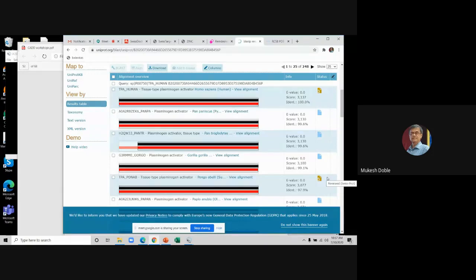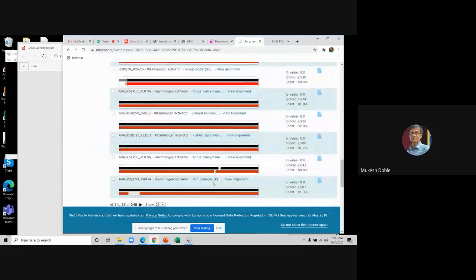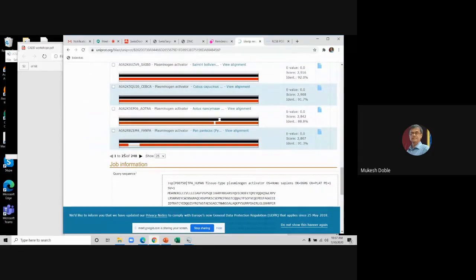So if you are, say, doing studies with rats or murine, you would like to take the sequence with similarity to proteins isolated from similar species. So it is not that it always has to be the highest number which you take, but it should match the similar species, depending upon which one. So we can take that. It gives you a lot of protein comparison, as you can see here. The numbers go to 91, 92, so many pages. It has given many proteins.